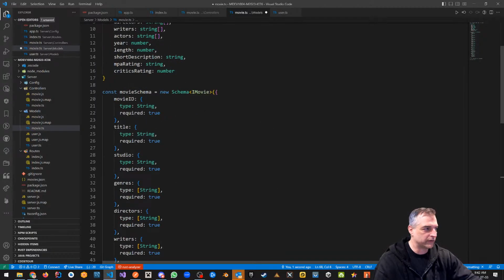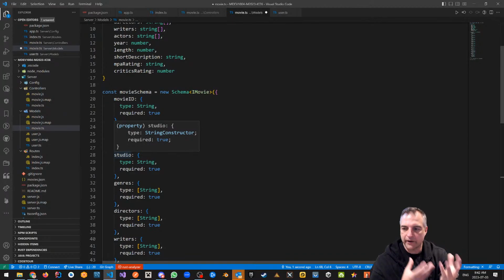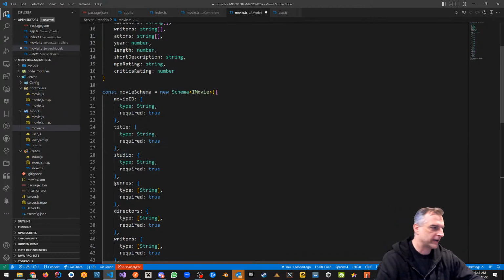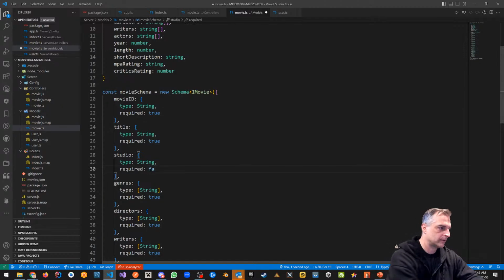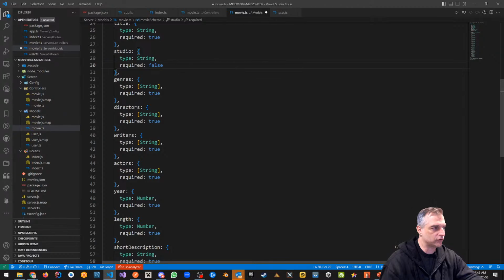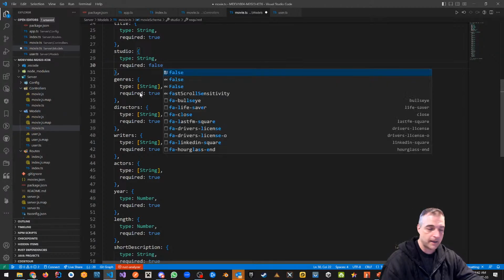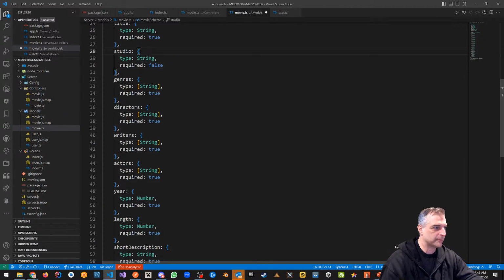Now we can go through and say which ones are important. So movie ID for sure, titles for sure, studio. Should we require to put the studio? What if I don't know the studio? So the answer is required is false, right? It's not required. Genre. What if this is genre required, right? Now there's some things we can think about this. If I want a genre, a director, and a writer, and an actor, because I know I'm going to split them, I can make them all true. You must enter this information, right?